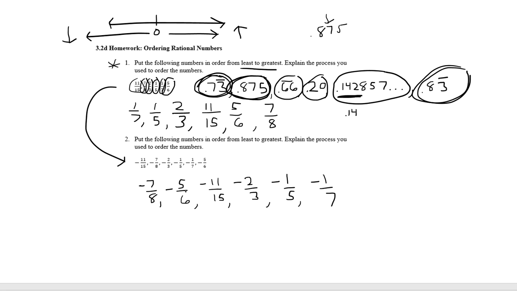So on number 2, when it says put the following numbers in order from least to greatest, on number 1, 7/8 was our greatest. But because it's negative, that means that it is going to be our least. Okay? If we do this with integers instead of rational numbers, it might make sense a little bit more. So let's say we have a -1, and then over here we have a -6, for example. Okay, so -6, 6 is a bigger number, but because it's to the left of -1 on the number line, it's of less value.